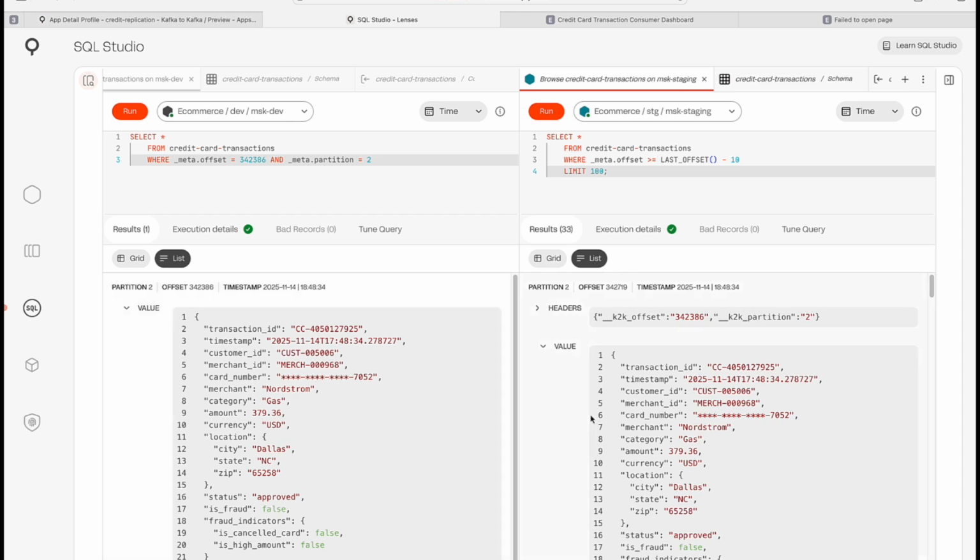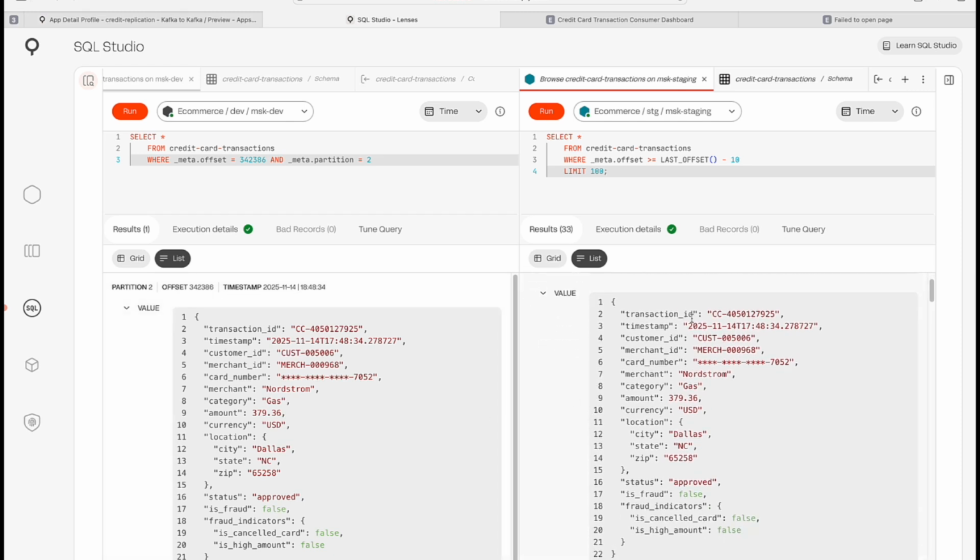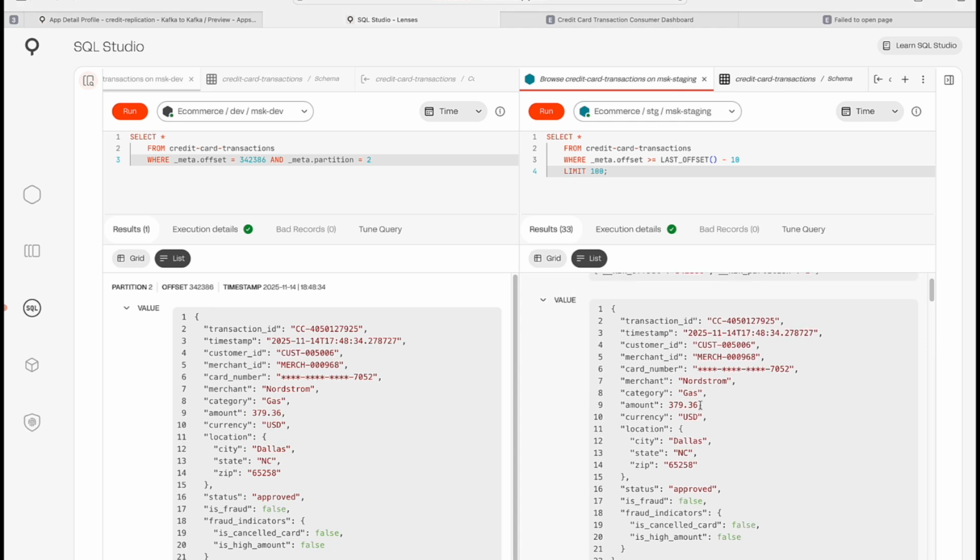And so now I can compare these two events. I can compare the transaction ID, the timestamp, and all the other aspects and say, all right, this is indeed the mapping worked correctly. So now I have a very good idea on at least one of my events that the mapping is working correctly.